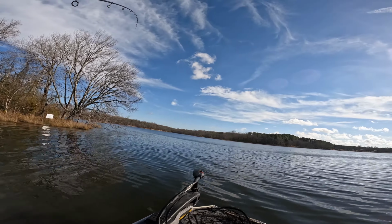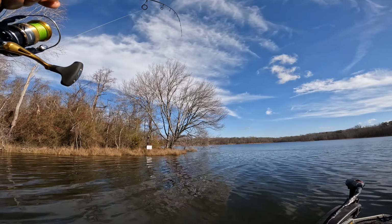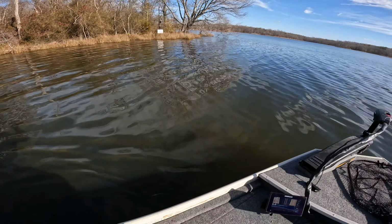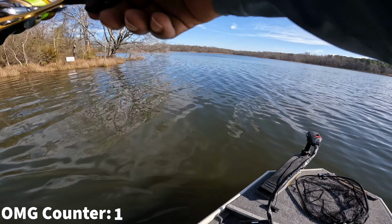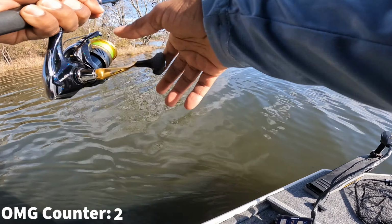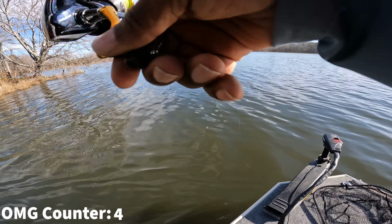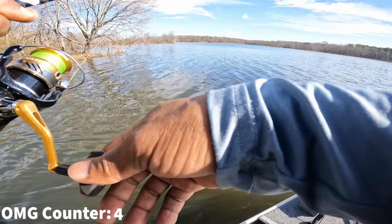Oh, here we go. There we go, finally. Oh my gosh. This might be a chain pickerel. There's no way that's a bass. It's gotta be a chain pickerel. Yes, I knew it. Oh my gosh.